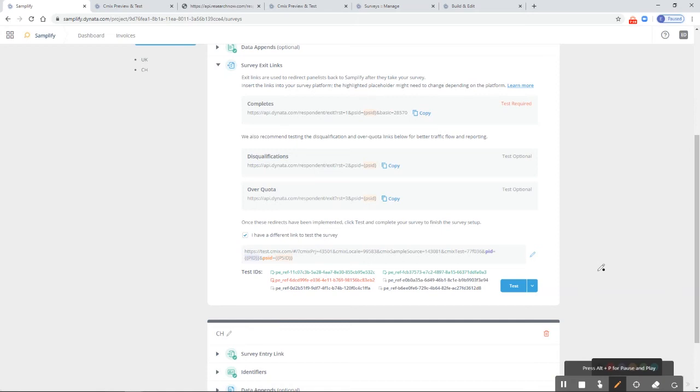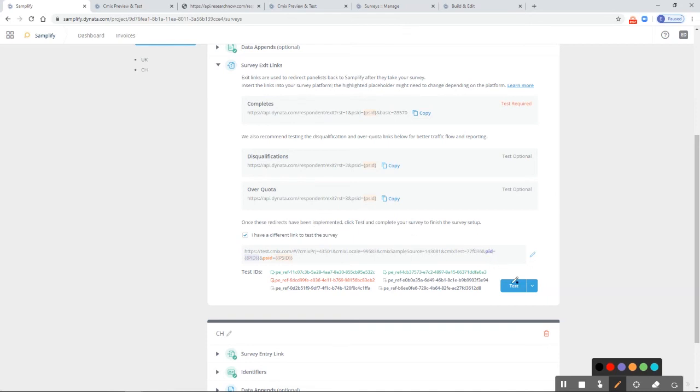Another common mistake is that clients who have used us before on, for example, an end-to-end project or on a sample-only project, scripted themselves and received the redirects from our PM. In this case, the redirects from our internal sampling system to Samplify differ. Here we can see we have https api.dynata.com respondent, while our redirects which we are using on the PM managed system are dk1.surveysampling.com. So one of the other common mistakes is that accidentally the wrong type of redirect is being used. Rather than the Samplify redirects, our PM managed project redirect has been used.